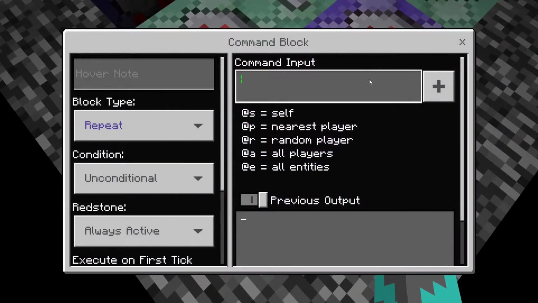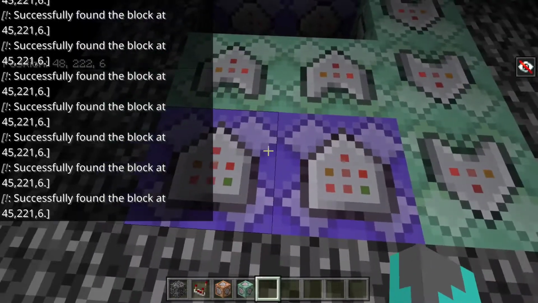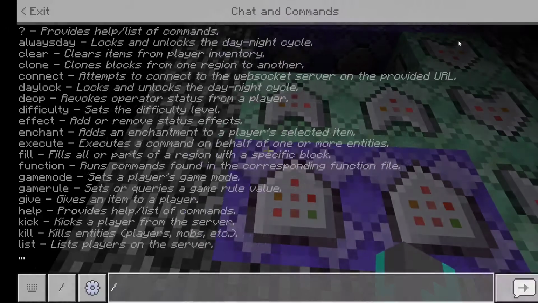So now what we want to do is test for block. Then tilde, which is the left coordinate. Then we want to go -2 because it was -2. Another tilde, and our third tilde. And then we want to put unpowered comparator. Okay. That will cause that.